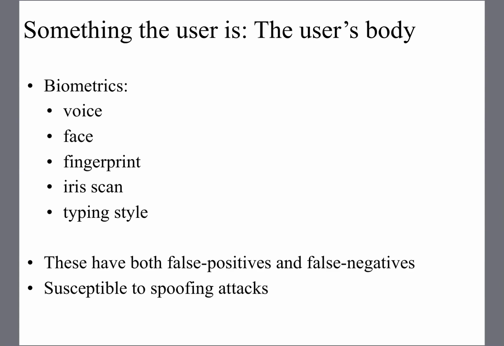Or if you're using fingerprint on your phone, for example, oftentimes the phone may not recognize your fingerprint because your finger is dirty or something. So these are not perfect mechanisms. And again, if the biometric mechanism doesn't work, then there has to be a fallback mechanism, such as a password-based mechanism or a two-factor authentication mechanism, and so forth.